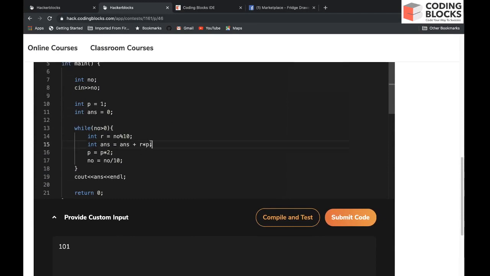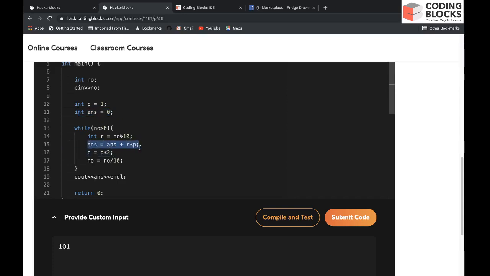Yes, so another mistake. We are declaring answer inside the loop, which should not be done. So this should be only answer, because we want to declare our answer only once, and here we will update the same answer.